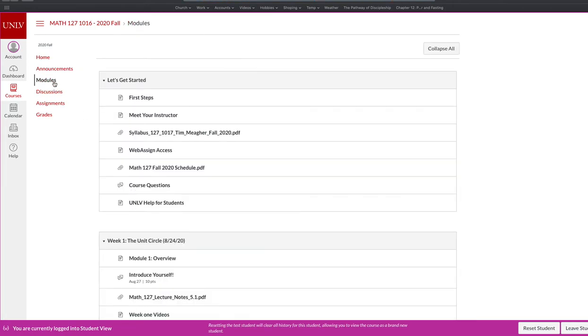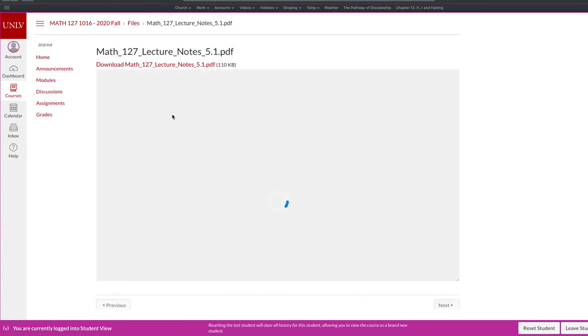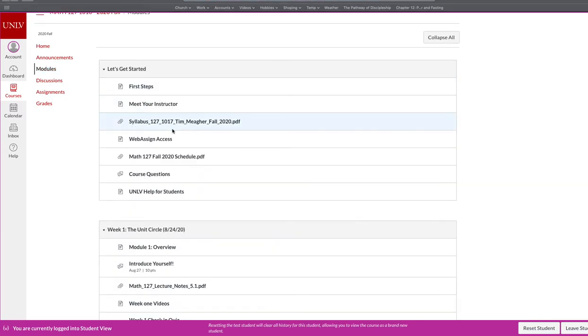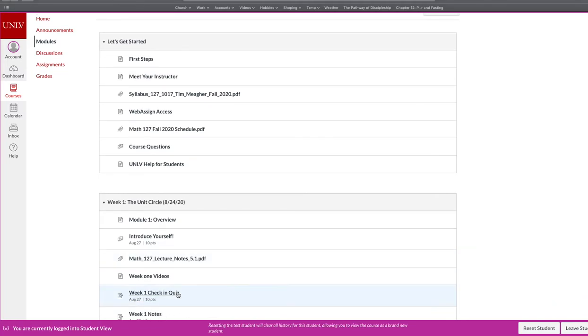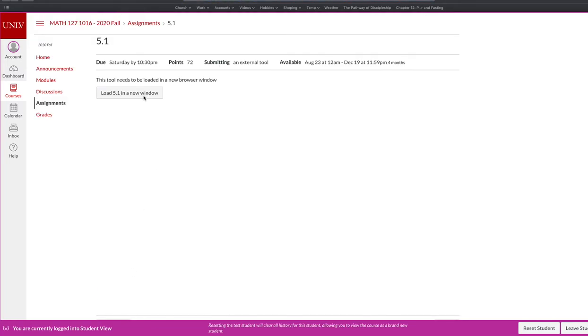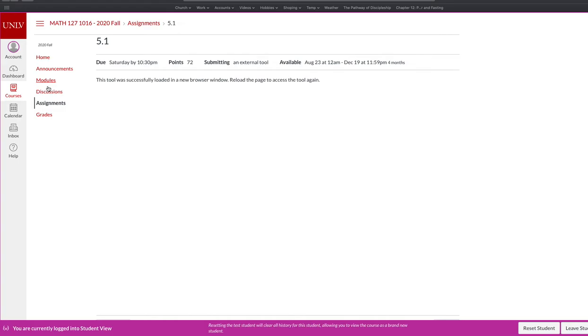Now that it's set up, now that IT's clicked the 4 buttons I need to click, you just click here. You're going to click in here. You're going to click on the first homework assignment, which is right here. You're going to click here. You're just going to click login to a new window, and then it's going to bring you over to Canvas, and then you're going to sign in or create an account, right? So either way, and then you just do it. And so you work through the homework through here. Okay?